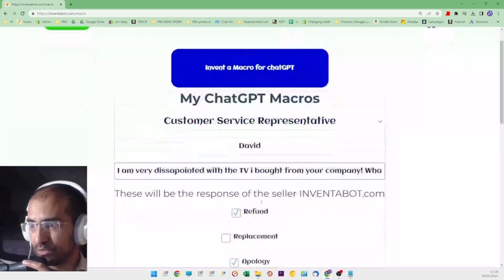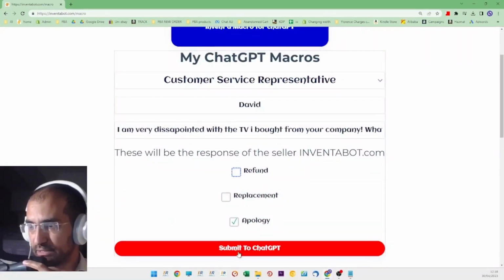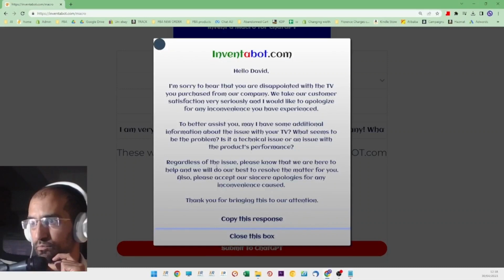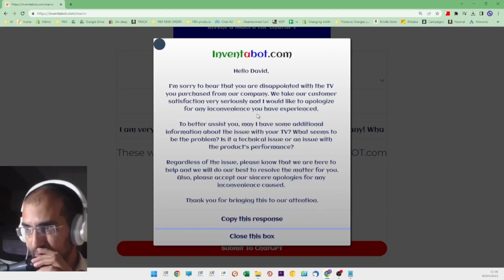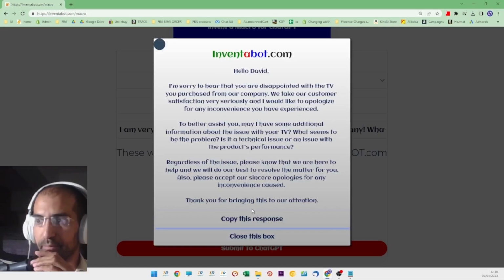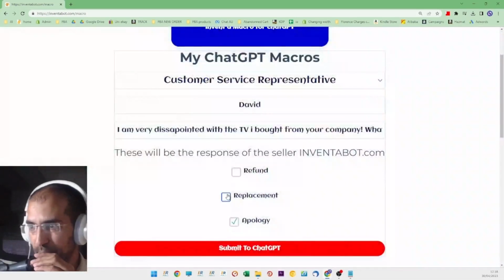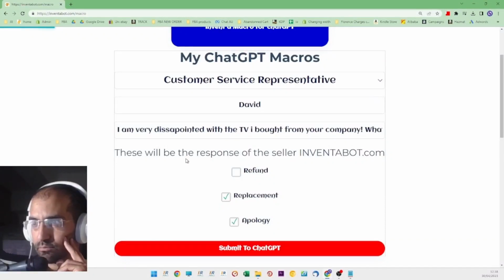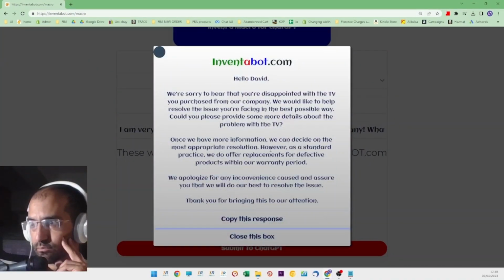So let's now do the same thing, just undo refund and submit again. So as you can see, a refund wasn't mentioned this time because I unchecked refund. Let's see replacement. Replacement.